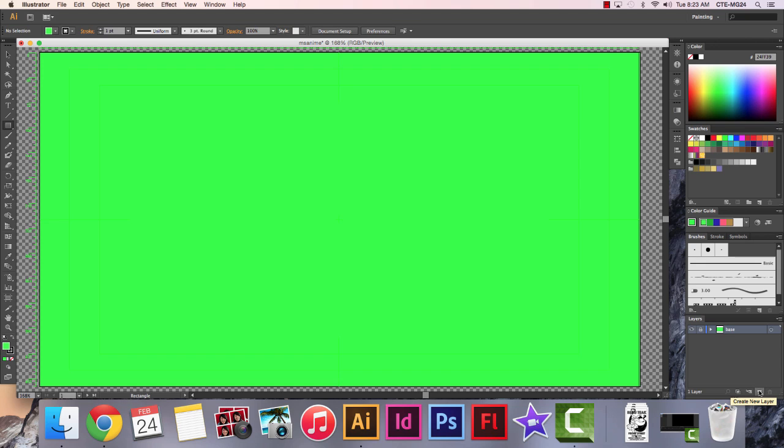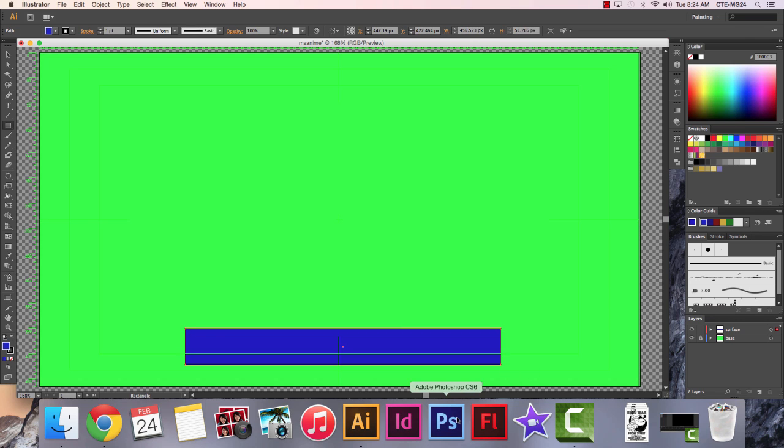It's like a piece of cellophane in the old style animations like Snow White. So make a second layer. Let's name this one Surface. And this is going to be our bouncing surface, the surface that the ball bounces off of. Let's stick with the rectangle tool, choose another color, go dark blue on this one, and draw in another rectangle. There it is. That looks like a good bouncing surface.